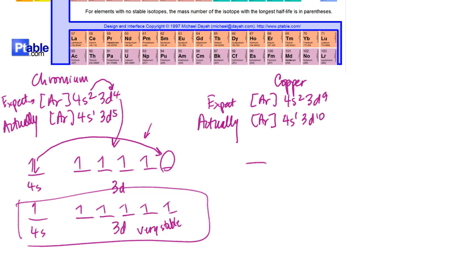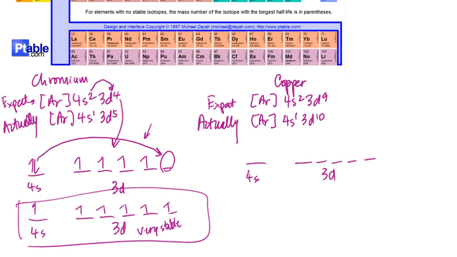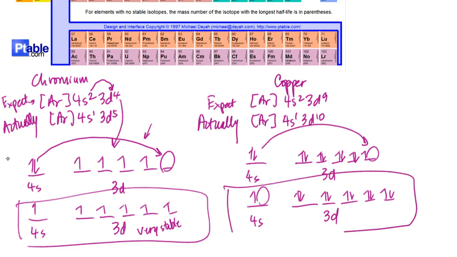And it's similar to what I showed you for chromium. Here's the 4s sub-level. Here's the 3d. If I go ahead and fill the orbitals in this orbital diagram to model the configuration I gave you for what we would expect for copper, there would only be one empty spot in this final orbital in the 3d sub-level. And so if I could manage to completely fill the 3d sub-level, then that would actually give me a very stable configuration as well. The exact same thing happens to copper that happens to chromium. One electron jumps over into the 3d orbital that has an opening and you end up with this instead, where all of the electrons completely fill the 3d sub-level and you do end up with the vacancy in the 4s instead. So this is what you actually get for copper.